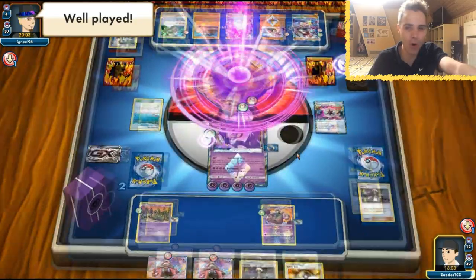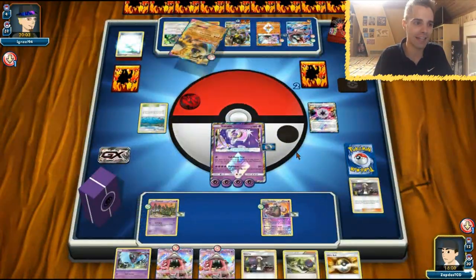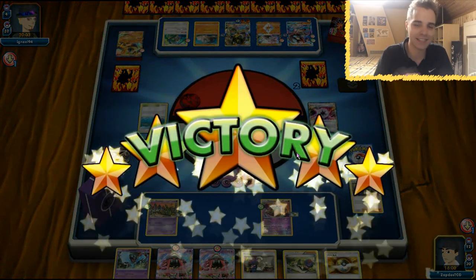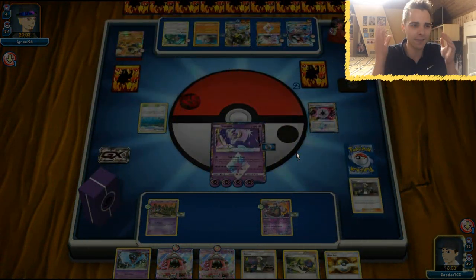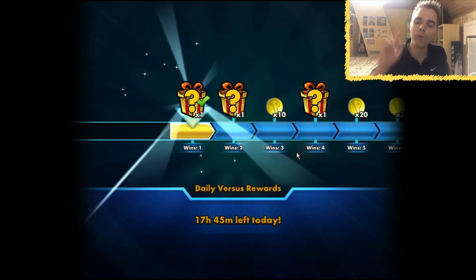Psystorm gets the KO, boom! So that was it for today, ladies and gentlemen. The Garbodor Lunala deck, definitely a Dawn Wings Necrozma GX, definitely worked out in our favor here. I had to think a little bit, hopefully I didn't make any misplays, but it's definitely a fun deck to play with. Hopefully you enjoyed the content.